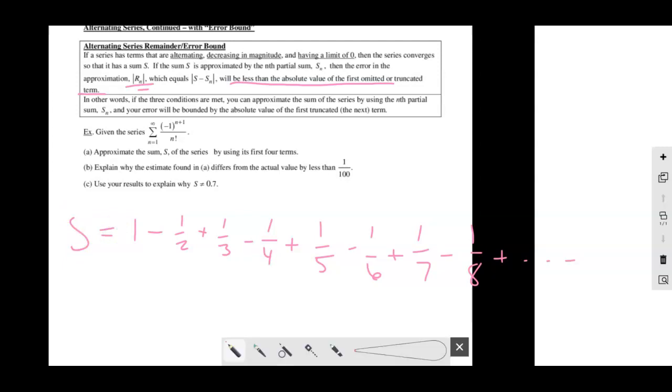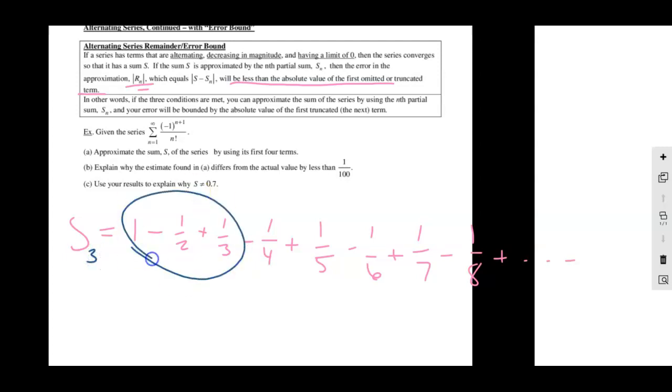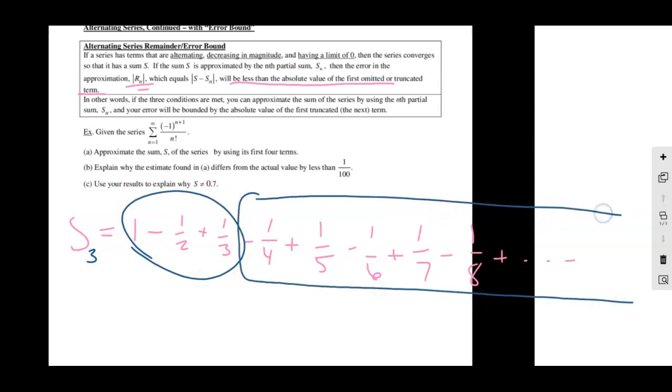But we could approximate that infinite sum by doing a partial sum, like if we did the third partial sum. There would be my approximation. And then all of these terms together, all those terms in the tail, if I were to add them all together, that's the biggest mistake we could have made. That's the size of all the stuff that we're omitting. But what we're going to say is that the collection of all of these terms is less than that first term by itself.